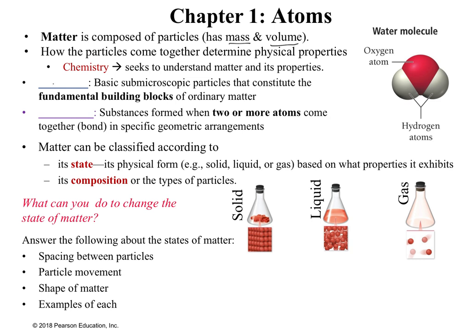So atoms are the most basic microscopic particle that is going to be the building blocks of matter. And when these atoms come together as two or more atoms, this is called a molecule. And molecules are going to, because it has two or more things coming together, have a shape.